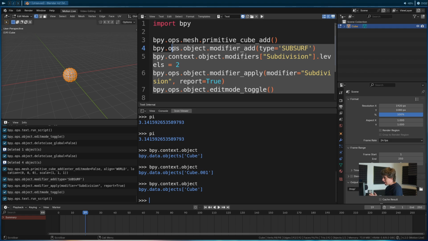Of course, there is a way to transpose this code on a button in your Blender interface. It's called an add-on, but this will be for another video. So I hope you learned some stuff, and I hope you are as excited as me to get how Python works in Blender and the basics of it.